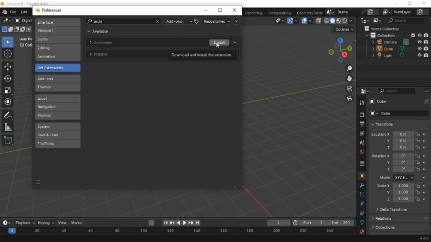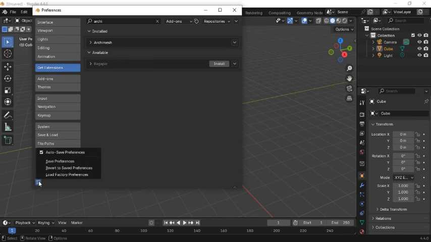Have we seen it? Yeah, I see it. Archimesh. And then you click on install. So it's not inside Blender by default in the higher versions, but if you use anything between 3.0 to 4.0 or even 4.1, it's right inside it. So I've installed it right now. Can I continue? Click on this button here and click on Save Preference. Very important.